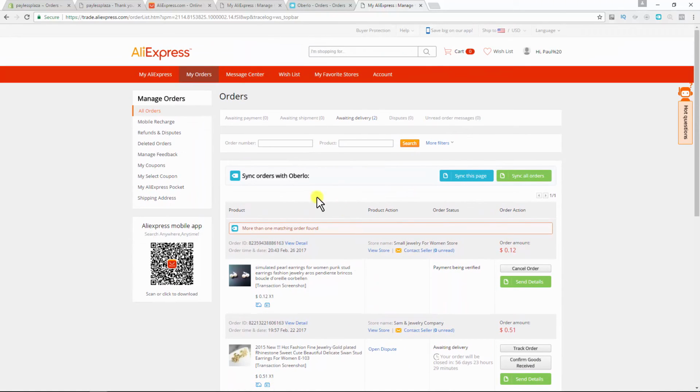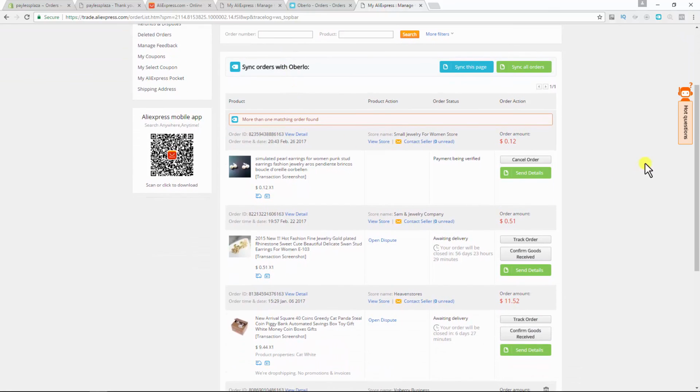All you need to do when you've got your store up and running is keep checking in on your orders. Make sure that you're keeping track of your orders. As soon as they come in, go to the Oberlo, push it through to AliExpress. The AliExpress side of it is so easy, so quick. You just need to click a few buttons, confirm the payment, pay the seller, pay the supplier, I should say, and it's all happening. This is so easy. So I hope that all makes sense.